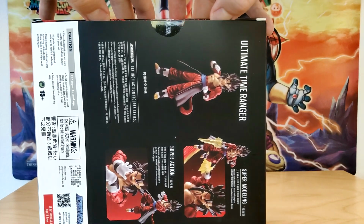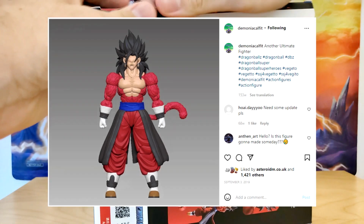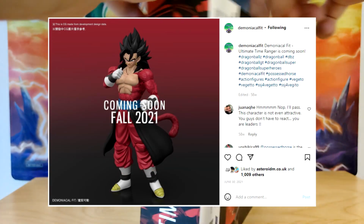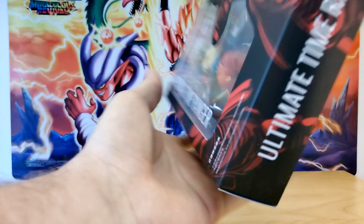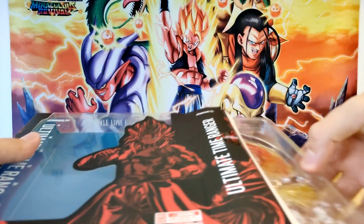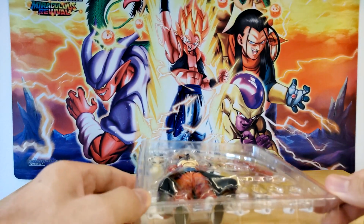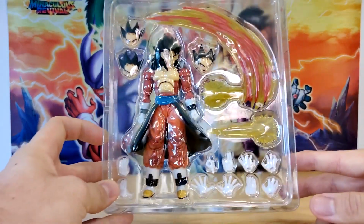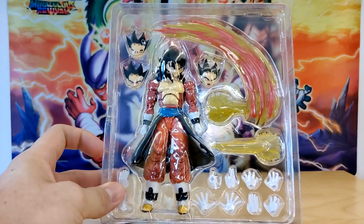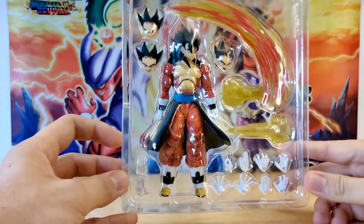I gotta say, I've actually been really excited for this guy. I was following him since he was originally in the prototype stages of being revealed on the Demoniacal Fit Instagram page. A lot of the time they'll show prototypes and nothing will come of it. Like, they obviously make figures all the time, but a lot of the time they'll just say, look at this idea that I had, look what I'm working on. And obviously it's like, I really want that to exist, but it's just a prototype. And sometimes they get made, and lucky enough, my boy made it out of production hell, I guess you would say. So we're going to be taking a look at him today.